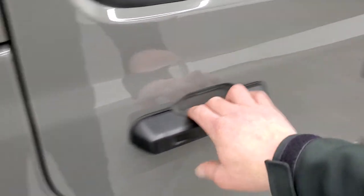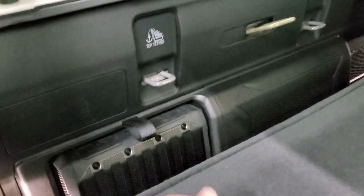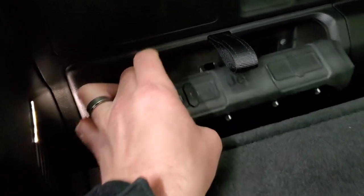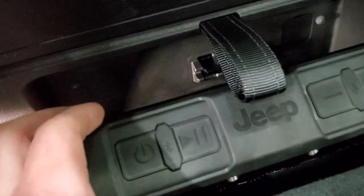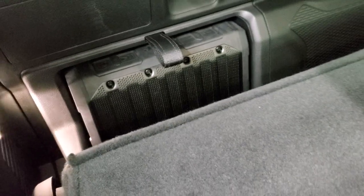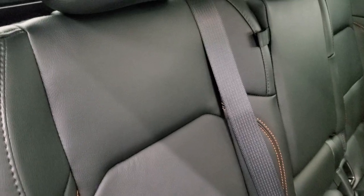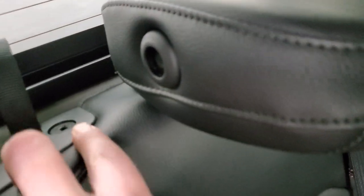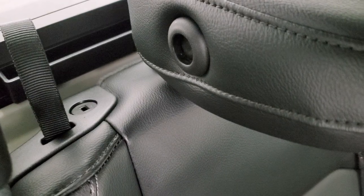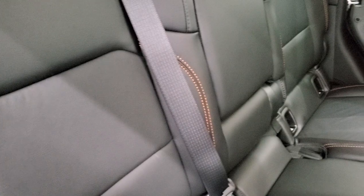As long as we're on this side, let me show you the wireless Bluetooth speaker. It's located behind the back seats right here, and it fits right into there. It actually charges when it's stored back here — it kind of snaps in. That's always a nice little feature if you're tailgating or out somewhere and just want to listen to music. The other cool thing is that these back seats lock with your ignition key, so if you want to put valuables back there and don't want anybody to steal your speaker, you can lock that up.